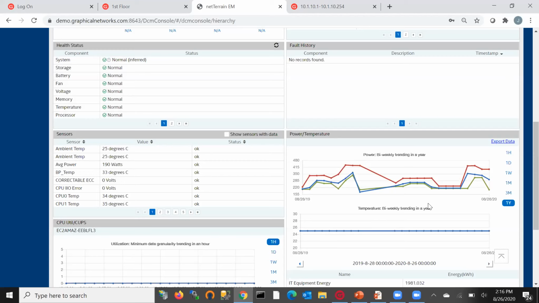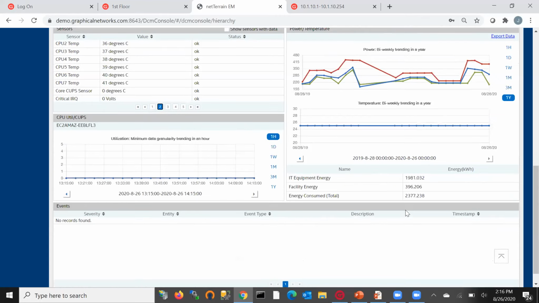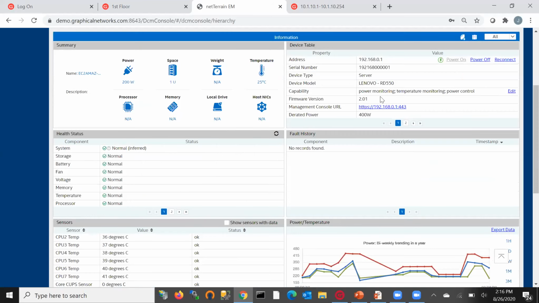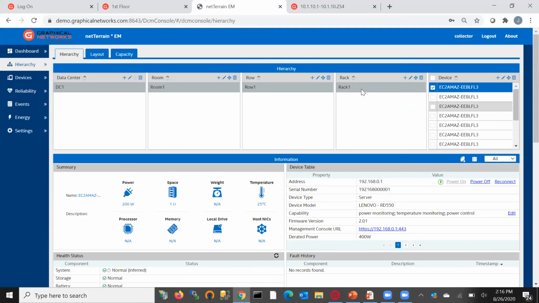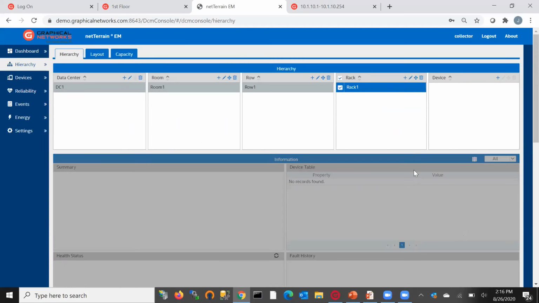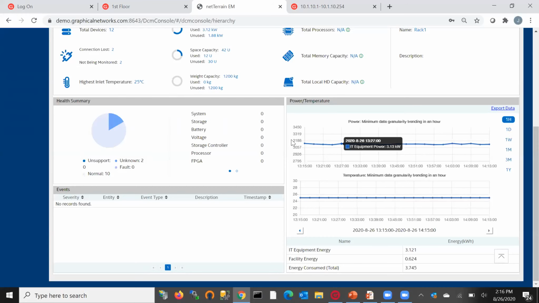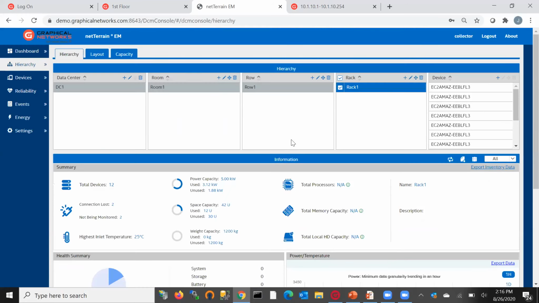This also gives you the ability to actually get more into the device itself and see things like CPU temperatures, power, multiple CPU temperatures, and so on, right? So this can also do fault alarms, fault management, et cetera, so you can see the faults that it may see over time. And these things are all aggregated, so when you look at a total cabinet, you can look at the whole rack as a whole and see what the total power is for the rack, et cetera. And you can see it by row or room or the whole data center.